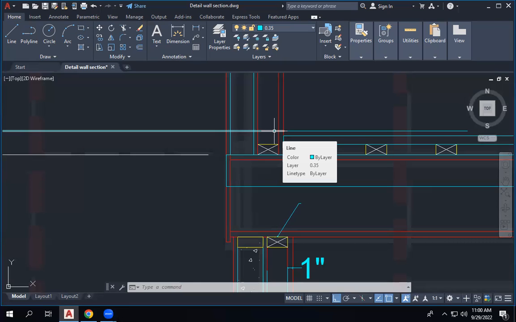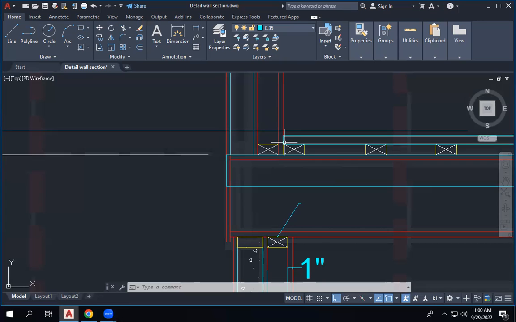You can have a casing all around the wall. That one is for the plug points. Because in some workplaces you need to have the plug points in the middle. If it's a big office space, you cannot put a wire over there and take it all the way. Another area you can use is the column.